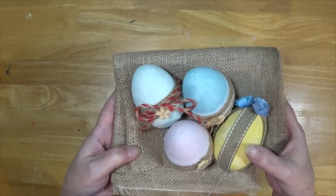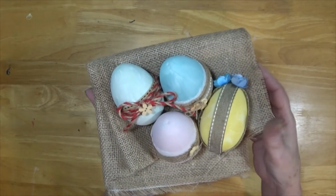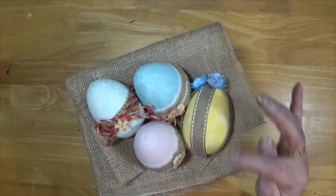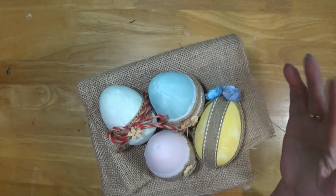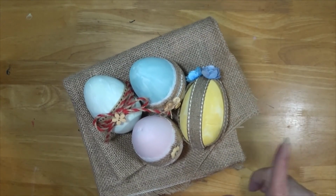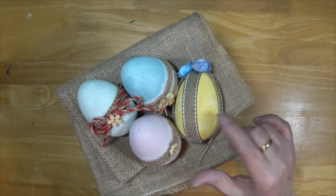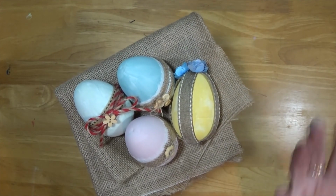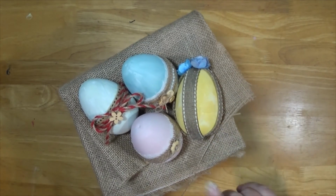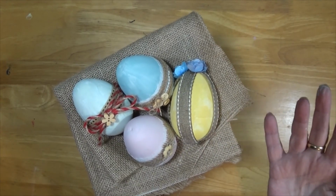There we go. My little rustic eggs. Little bits of scrap material, paper, buttons, string, burlap, lace, and some plastic eggs from the Dollar Tree. There you go. And like I said, these can sit out all spring, all summer, no problem, no storage.